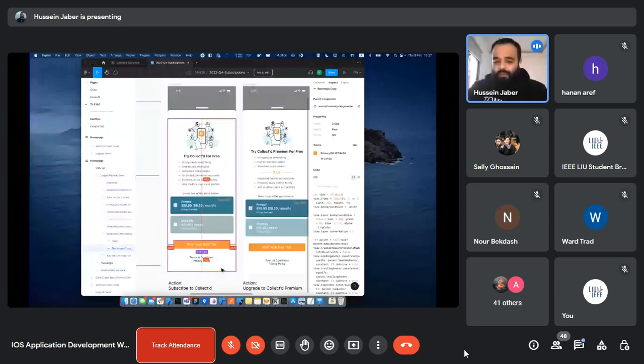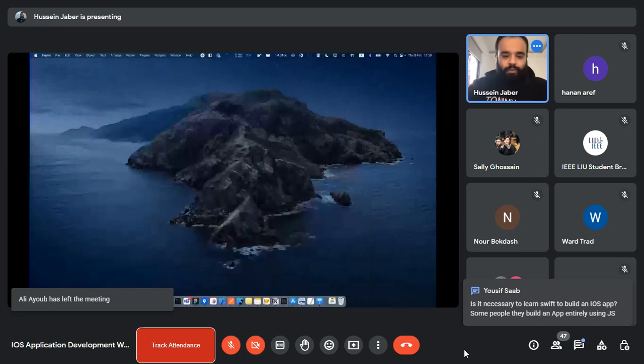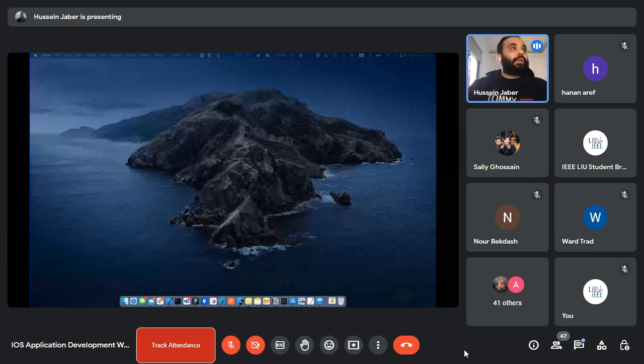And then you go to your code. You design a button. We'll make a button just like this in a few moments. You set the title to whatever you want, and you assign it to an action. So when I press this button, this action will happen. Yeah, mainly that's what I wanted to share with you about how designs are delivered to developers.